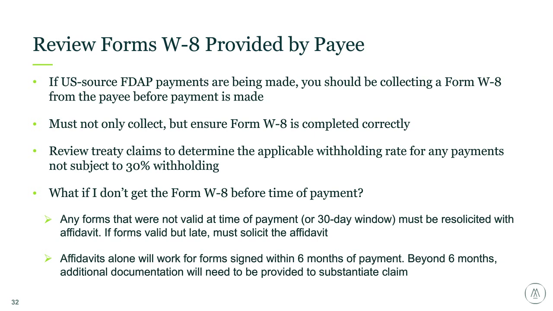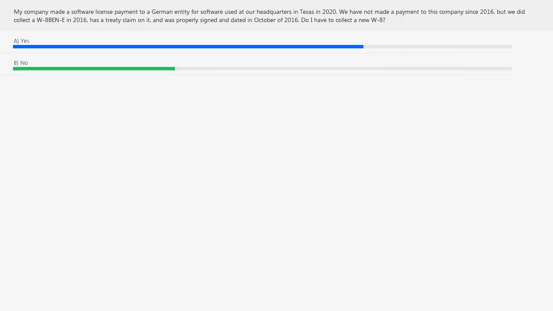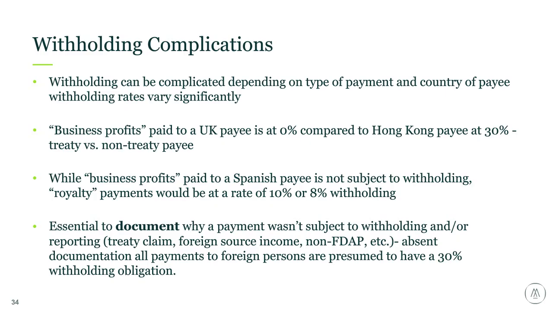All right, and I will hand it back over. So the answer is yes, you do. If you have a W-8 that was collected in 2016, presumably, let's just say it was signed also in 2016, these W-8s expire every 3 calendar years. That means that it expired on 12/31/2019. So if you're making the payment in 2020, technically you don't have a W-8 on file because the W-8 expired. So always make sure, if your relationships with foreign vendors continue for 10, 20 years, every 3 years you need to get a new W-8 from that foreign vendor if you're making U.S. source payments.